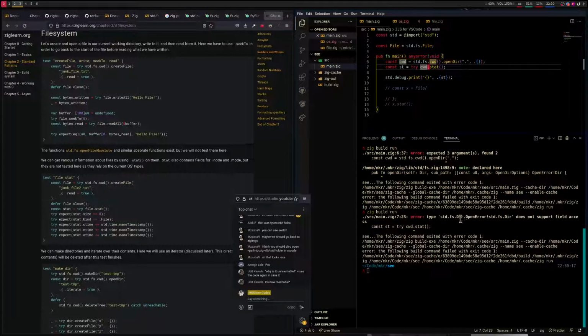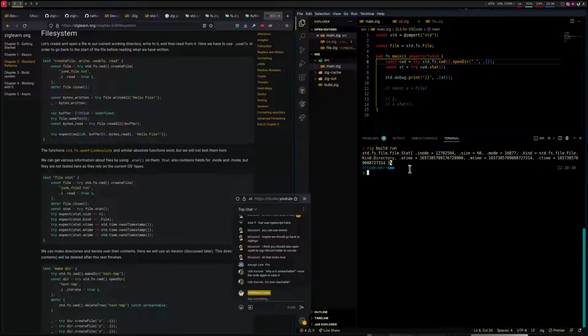Huh. Oh, I need to do a try here so that the error union gets unwrapped. Okay, now it's able to stat.